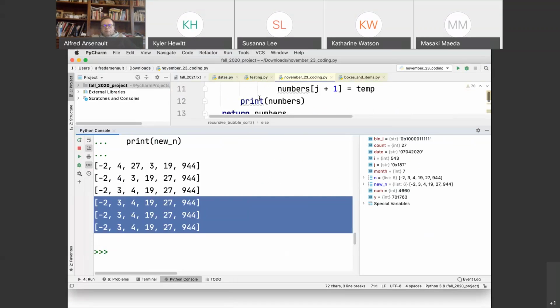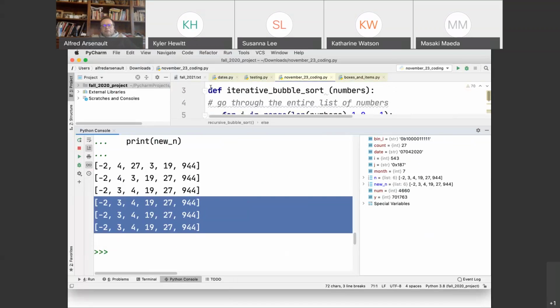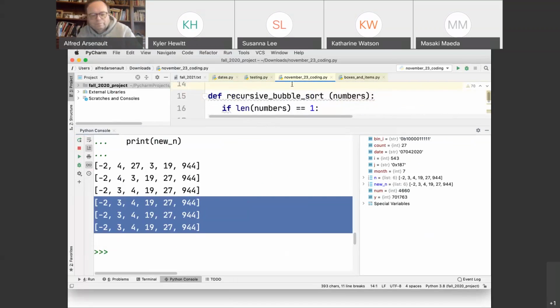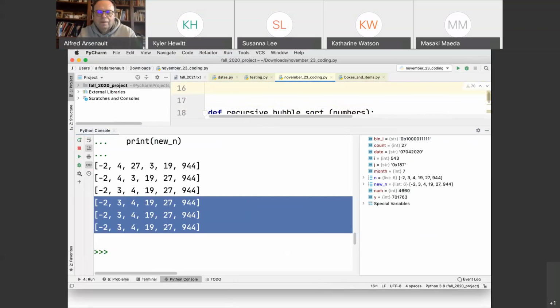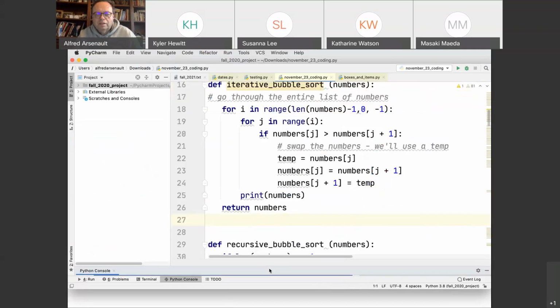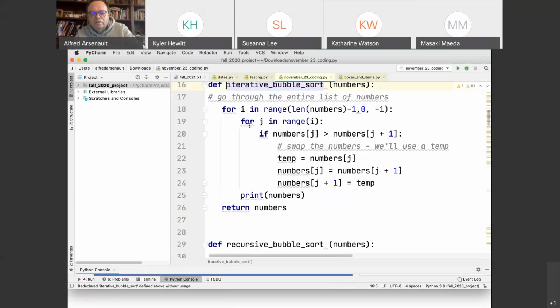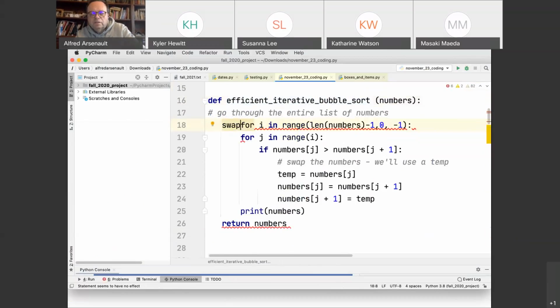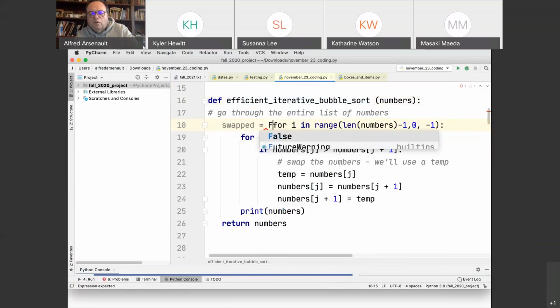So what I'm going to do, I'm making no sense with this. Let me try this again. What we're going to do now with this iterative bubble sort is we're going to call it efficient iterative bubble sort. I'm going to define a Boolean variable called swapped, and I'm going to set it to false.